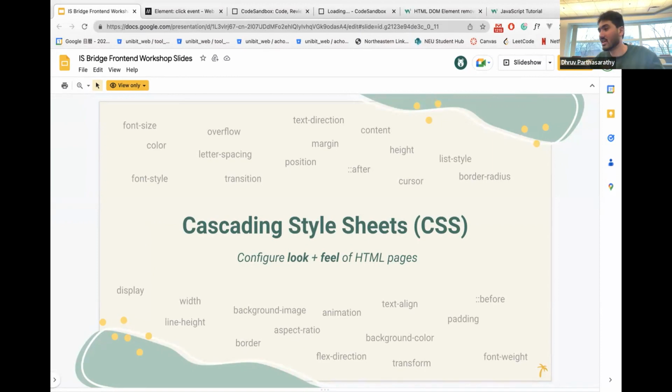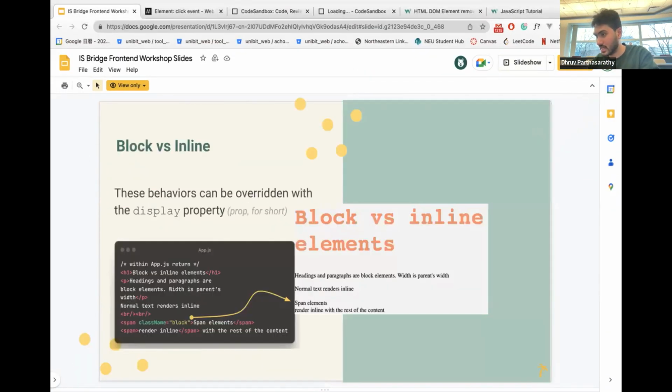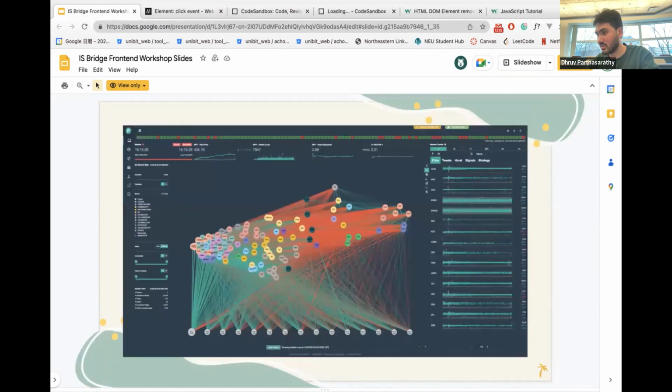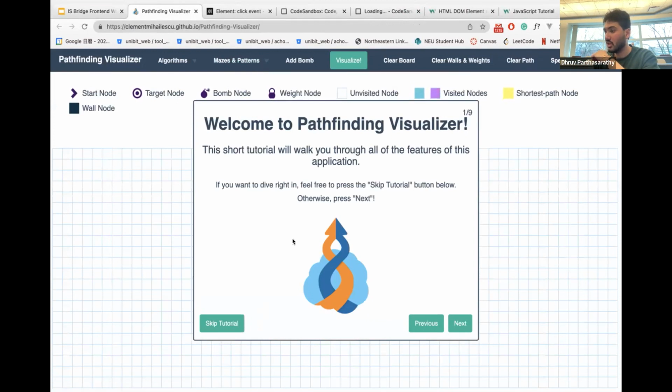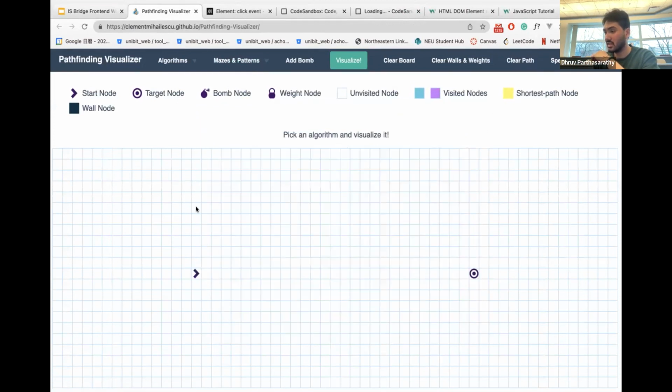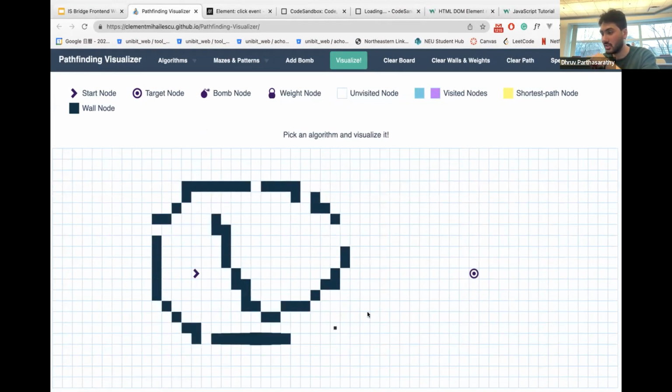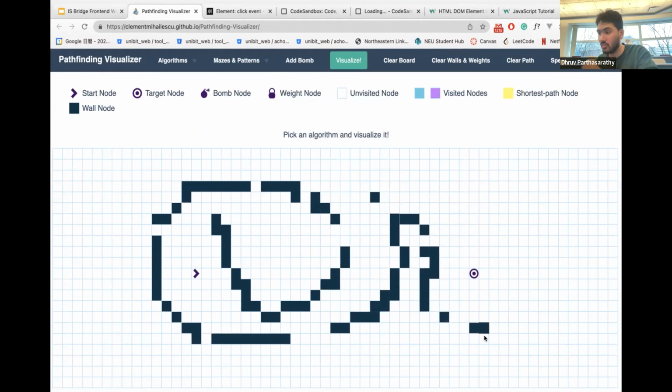I don't know if you can share my screen. Yeah, so when you looked at this app, right, you see there's a lot of visual animations that are present. So all this has been done using CSS. So say I want to draw a wall, we see how these elements are sort of popping up from the screen, like their size is changing as we draw them. So this is achieved using CSS.